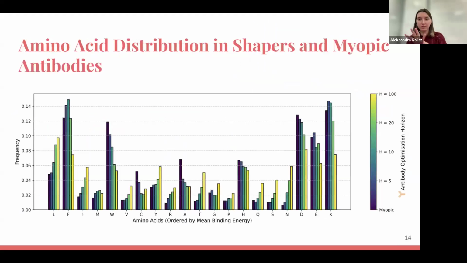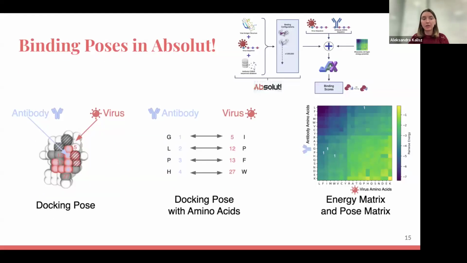So just to summarize this result, this was showing that for the horizon 100 shapers, the distribution of amino acids is approaching a little bit more uniform distribution. Still, that didn't necessarily explain this behavior of shaping of the viruses. It just told us the distribution was a little bit more uniform. So then we came up with this other way of trying to understand what's happening a little bit better. And that had to do more with how Absolut is constructed. So I'll try to explain a little bit how that works. So hopefully this next section will be a little bit clearer as well.